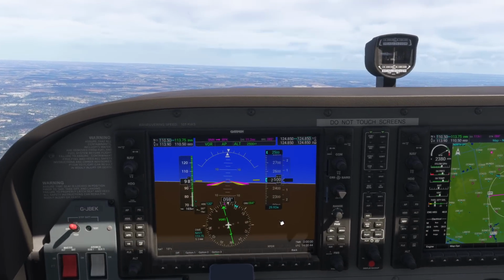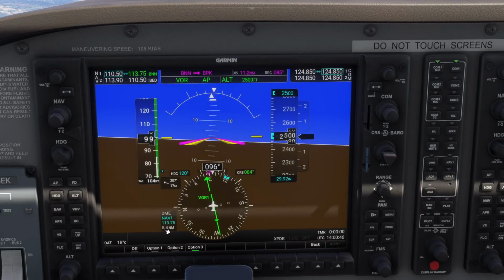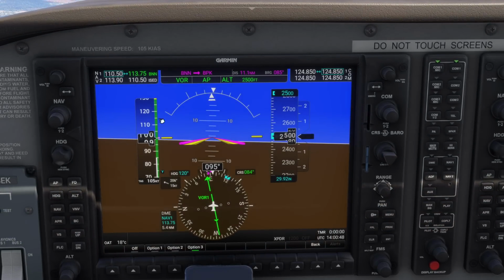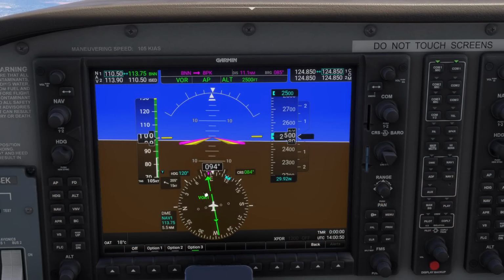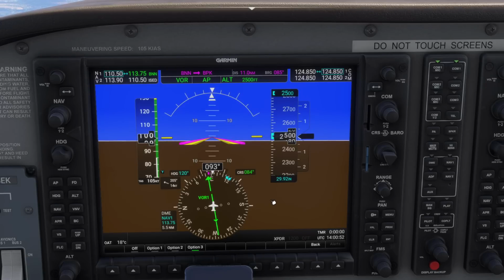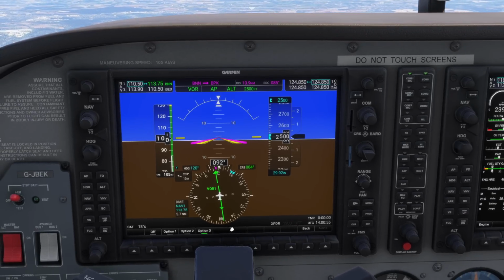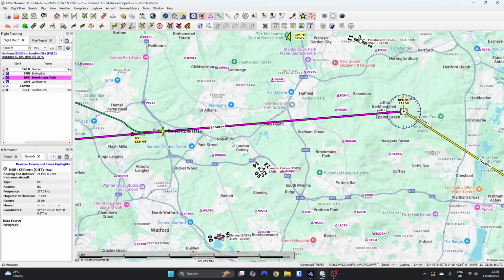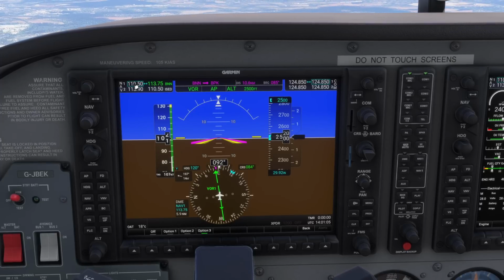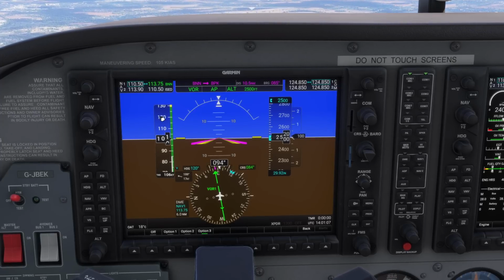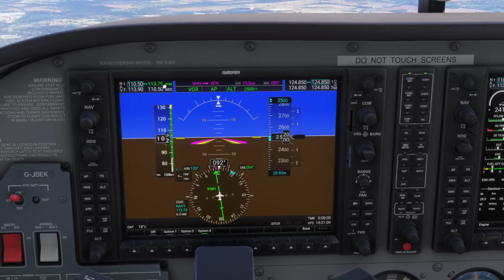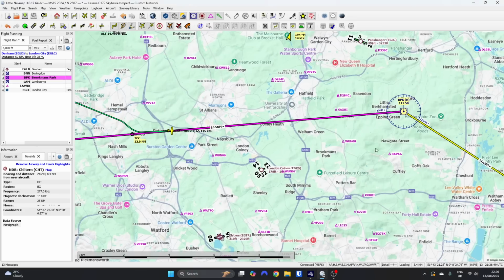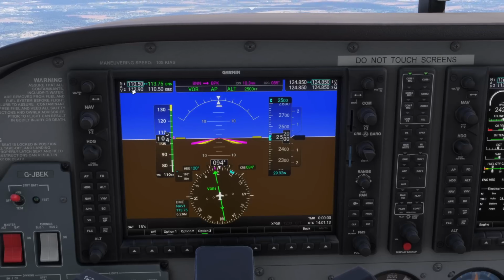Okay, so we are now flying away. We are 5.4 miles away from Bovingdon now, flying out on an 84 degree track. This radio beacon knows nothing about where we are going. That's up to us. So we can tune in Brookmans Park now, 117.50. We'll do that on the standby frequency, so we can leave this using the active frequency, and we can change the next one to 117.50.